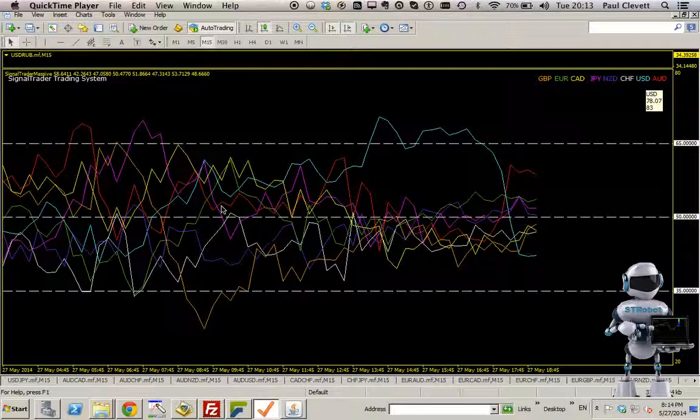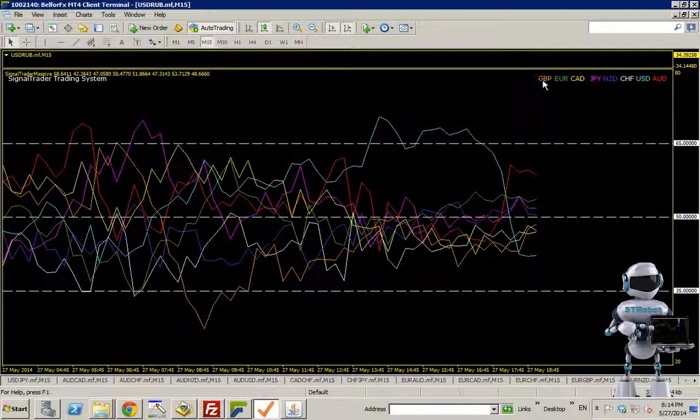I'm showing you the new, what we call the SignalTrader massive indicator. Now, basically, this looks really confusing. It looks like coloured spaghetti, but there's actually great sense to it. Basically, what you're looking at, each line is the strength of the currencies averaged against all the other major currencies. So, for instance, sterling is that brown coloured line or the gold coloured line, and that's its strength when compared against the basket of currencies there. So it's really useful to see where sterling is, for instance.